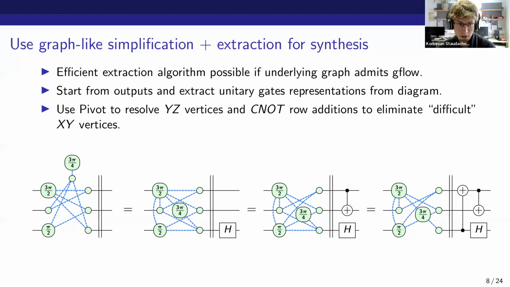And we usually resolve those YZ vertices with the pivot on an output and the phase gadget itself, which kind of revokes the simplification advantage we got before, because we got to the phase gadget when applying a pivot, and now when extracting it, we are kind of reversing this again when applying a pivot. So now the question I want to address is, how do we incorporate this? Because here we only extract CNOTs, CPhase, CZs and Hadamards and single qubit gates. How can we incorporate this into extracting multi-controlled phase gates?